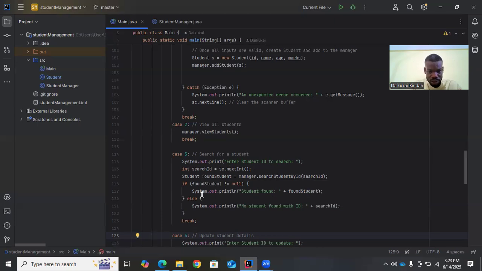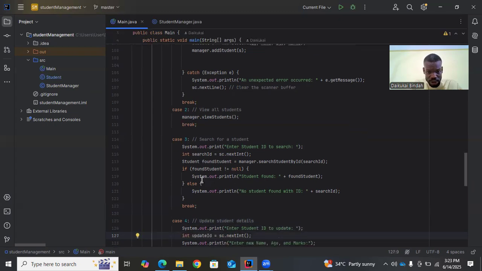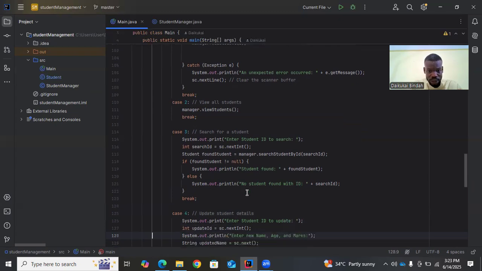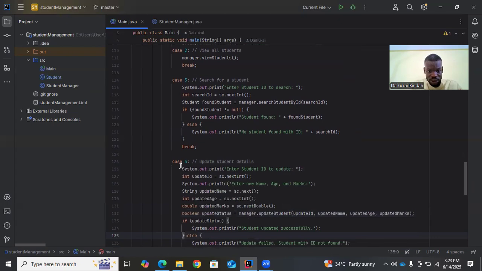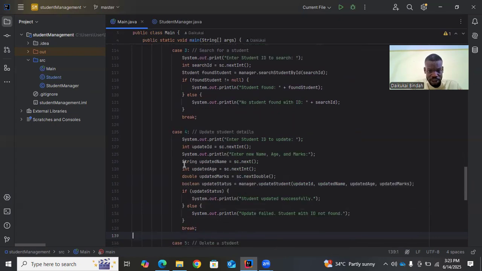If the found student is not null, we print that student being found. If not, we print no student found with that ID. That's case 3.